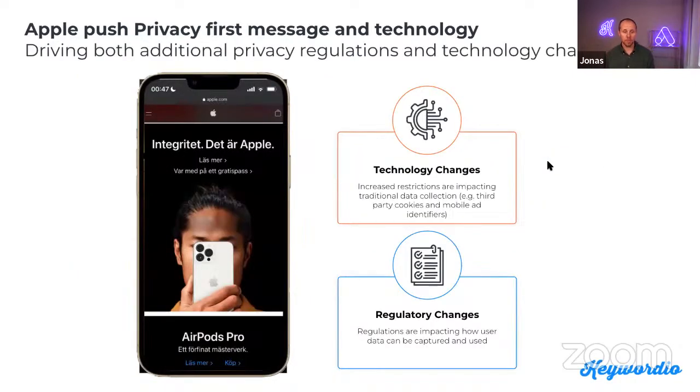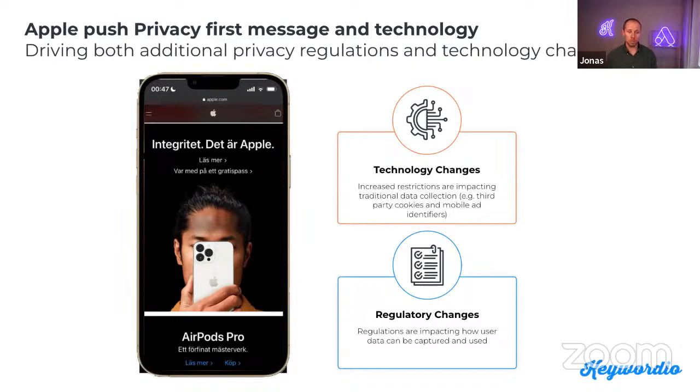So I think we're going to see a lot more of this. I was in the US last year, and I saw already then that Apple is pushing its privacy-first message. I also saw big ads from WhatsApp about a message that is secure and traceable. So when we see big tech companies push a privacy-first message to end customers, they will start to expect this from everyone else, I believe. And I think this will drive regulatory changes, it will drive more user demand, and also technology change that we already see from, for example, Apple a lot.